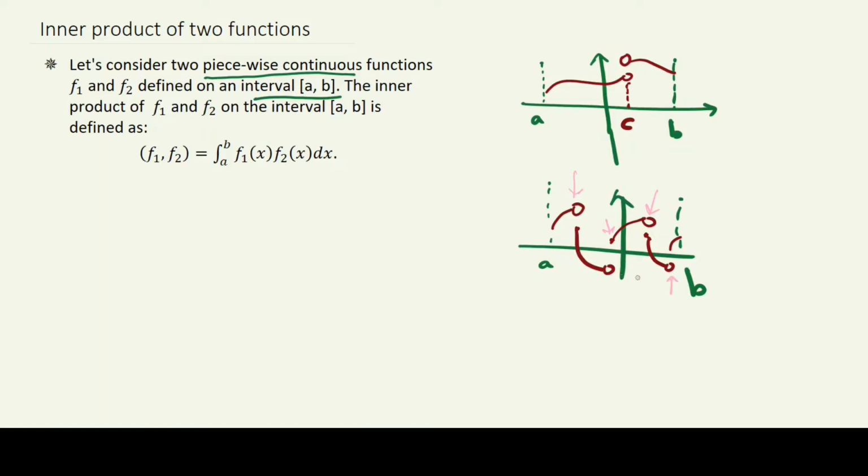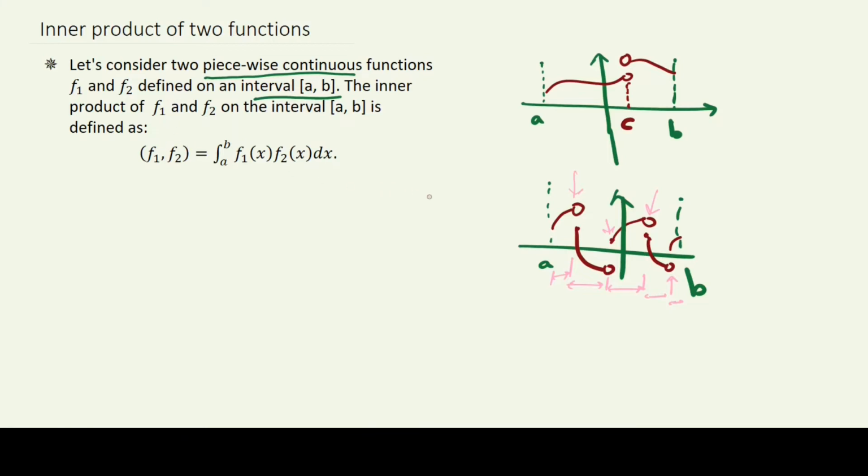But we still consider this function to be piecewise continuous just because we can find subintervals on which the function is still continuous. In other words, the number of discontinuities is finite, so it's not infinite. Most of the functions that we are dealing with are practically piecewise continuous, so this is not that strict a condition for this definition.